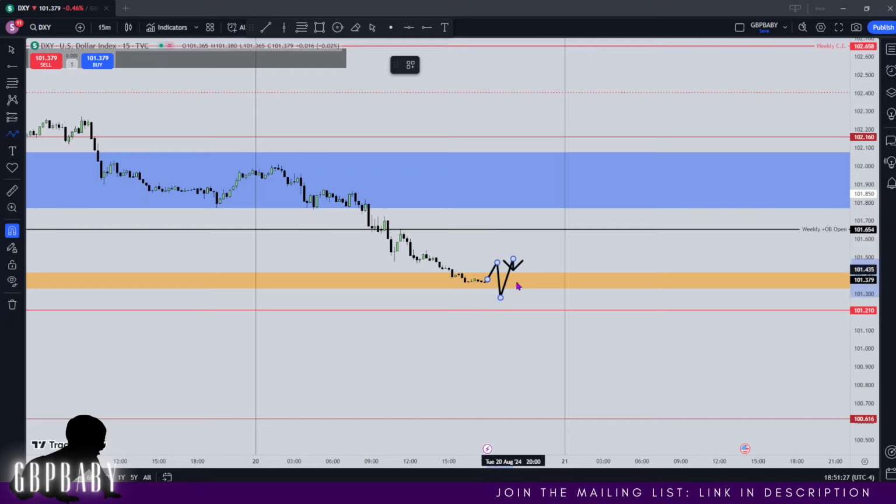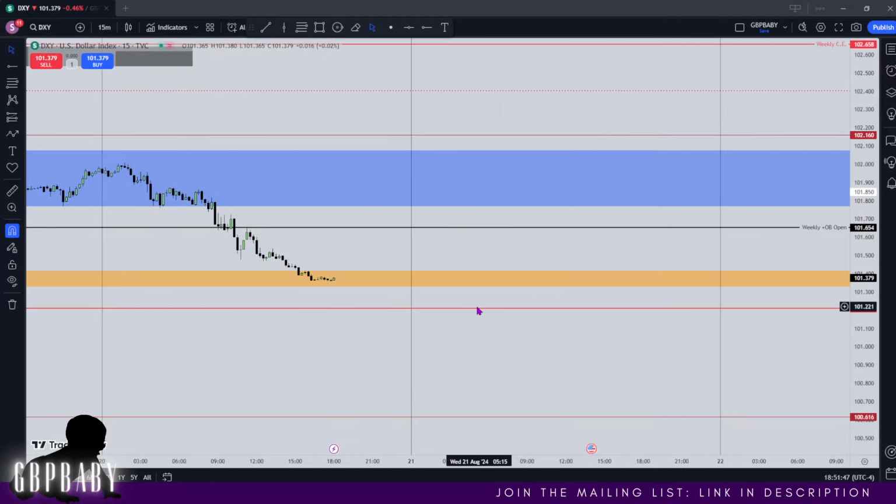I'd like to think that price can trade through it a few times, because we want to see this imbalance get filled, as in we want to see delivery on the downside and upside, and the more it does that, the more secure it is in terms of delivery, if that makes sense. So I'll talk more on this in tomorrow's video, but generally speaking, I'm moving into Wednesday. I'm looking to see how do we treat this level.